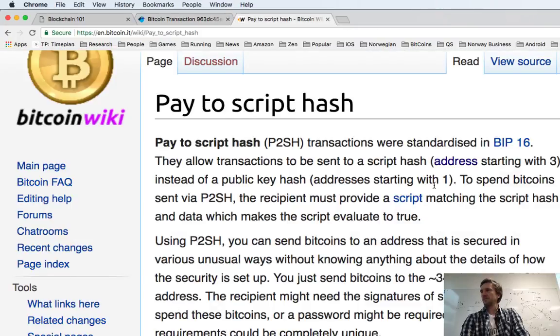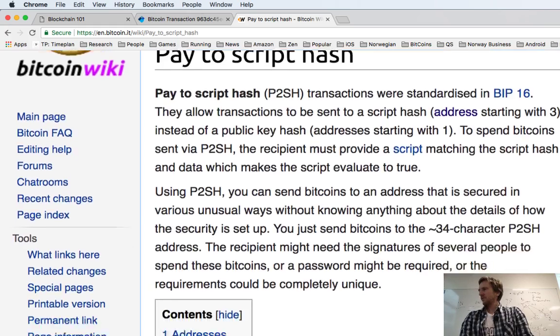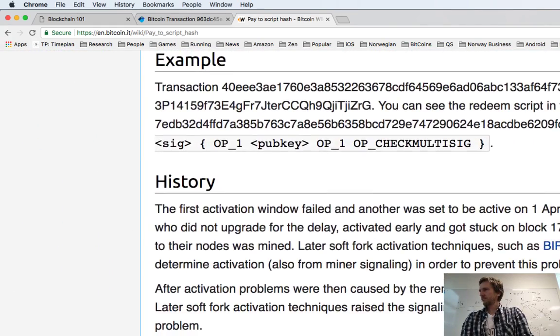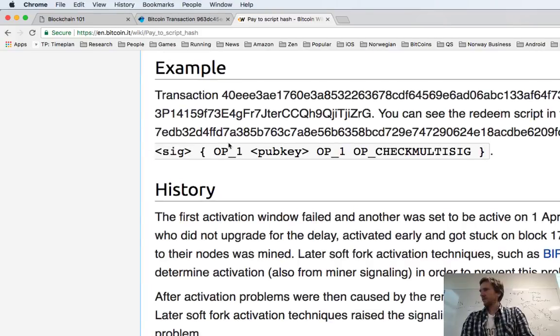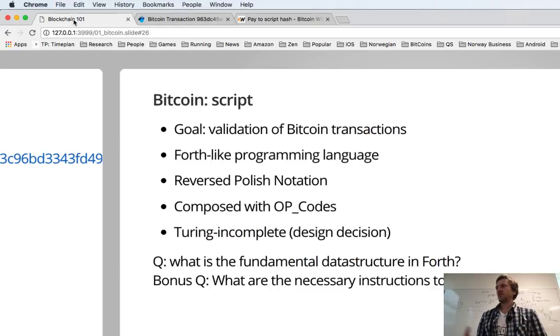But with pay to script hash, I can have a hash of a script, and then when I am locking the funds, I have to submit the script, which needs to hash to the same value, and then it will be executed as part of the spending of the transaction, right? So then there will be a signature operand, which is the public key, and then there is a checking for the validity of the provided data. And for this to work, I have to have some sort of a virtual machine or some sort of a language which allows me to do those things.